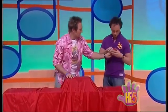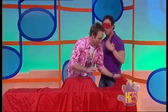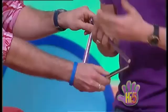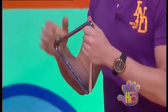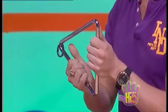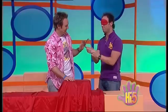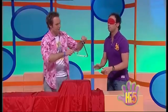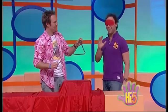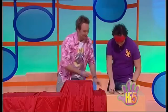Okay. So cover up your eyes. Cover up my eyes. Got it? No peeking. I promise. All right, here's the first instrument. Okay, it's got one, two, three sides. I think I know what this one is, but I think I might have to hear it. Okay, no worries. Here we go. Oh, I know that tingling sound. I think it's a triangle. Yeah, you got it. Beautiful. Great. All right, do you want to try another one?